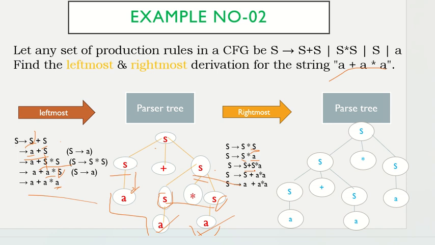Now this is the rightmost non-terminal, and we replace it into this terminal, and the last non-terminal we replace with this non-terminal, and we create this final string.